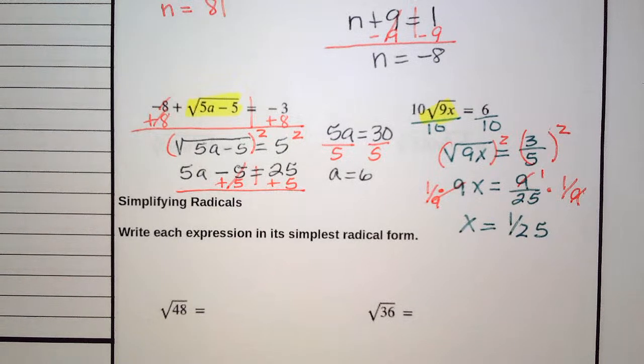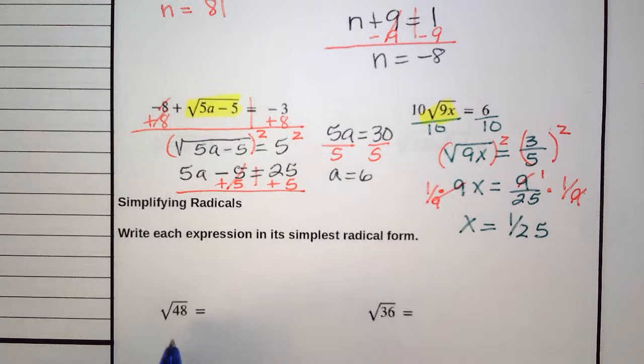I hope that you were able to understand the processes, even if you struggled to get the answer. But if you understand the processes, the techniques we go through, that's about half the battle. So let's write each expression in its simplest form. So if I'm looking at this, I do what we call ladder division. It gives me an easy way to see all the factors of the number. I'm looking at that prime factorization.